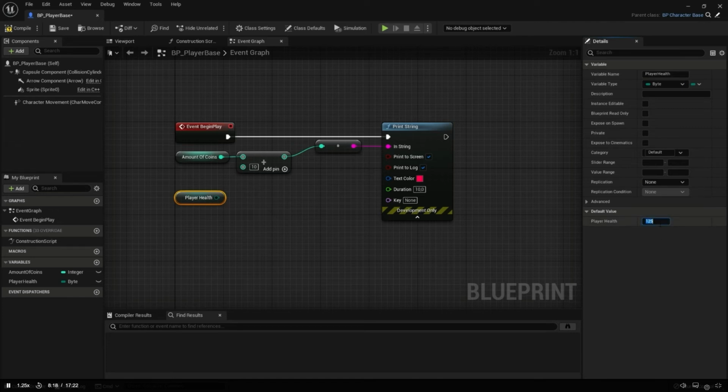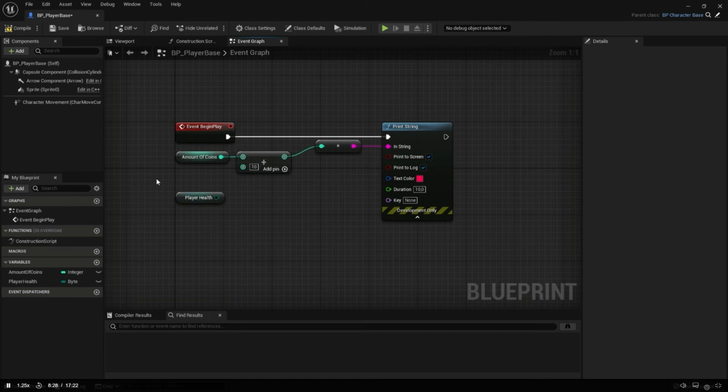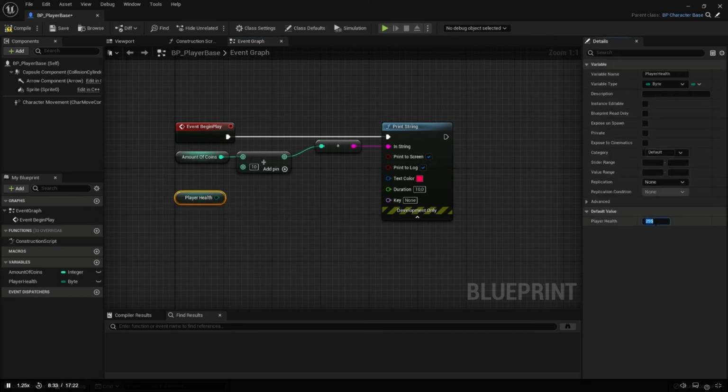So I can write any number beneath 255. But if I write something above, it's not going to accept it. So you can imagine the uses of these. For example, if I have a character selection screen and I have, let's say, maybe 60 hairstyles in MapleStory, I can use the byte. But if someday I have 600 hairstyles for some reason, I cannot use a byte anymore, because I can only have up to 255 hairstyles.